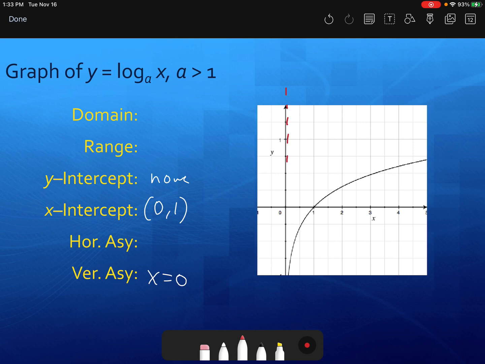That is where our vertical asymptote would be for a logarithm, because remember, the log can never be 0 or negative. It has to be greater than 0. So that makes our domain 0 to infinity. We also learned last time that the range is the same as the domain of the exponential because they're inverse functions of one another. That also means that we have a vertical asymptote but not a horizontal asymptote. So it's just the opposite between exponential and logarithmic functions.